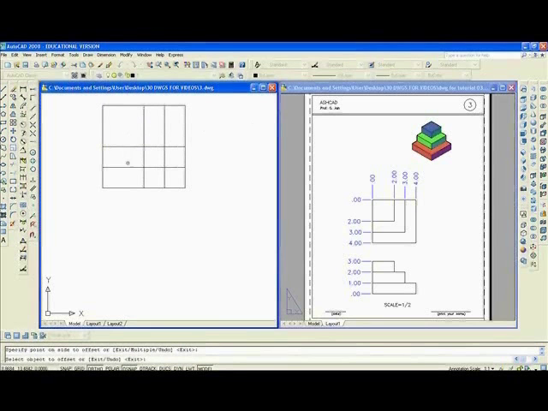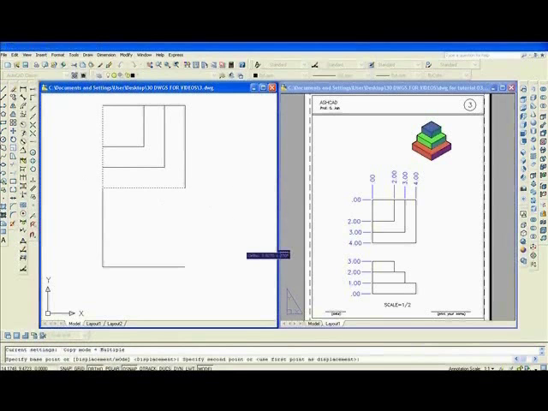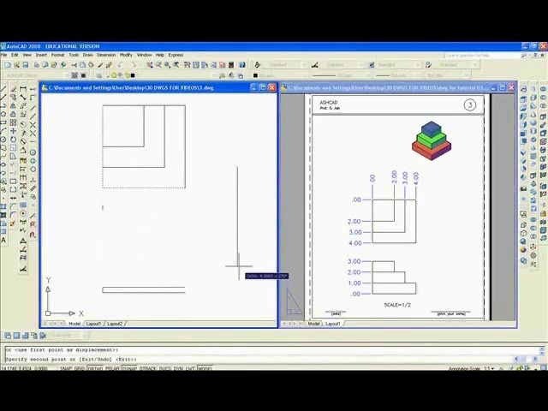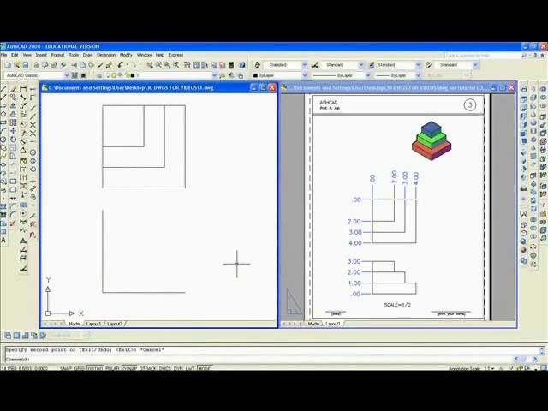Move it there, move it there. Hit escape. Type F for fillet. R, but R is already 0, so we will leave it alone. Just hit enter again. And we can fillet this intersection, hit the space bar to repeat, fillet that intersection. Now what you do is to copy, CO enter. Copy that line and that line, pick any point, drag it down. Hit the escape or return key, enter key.